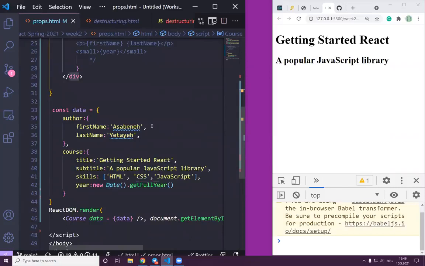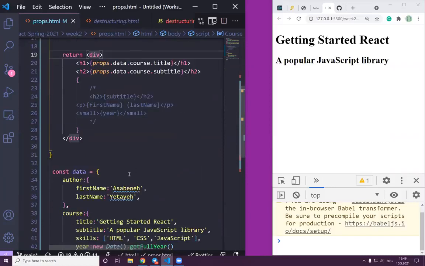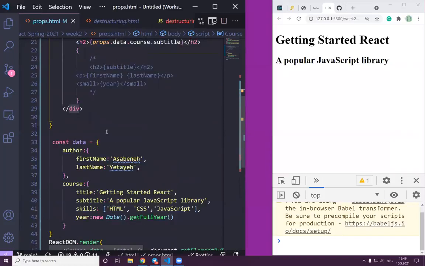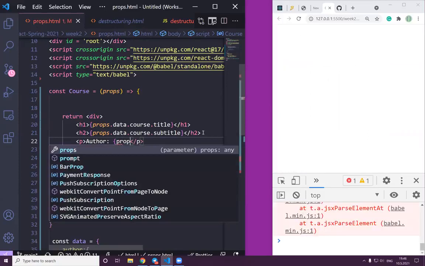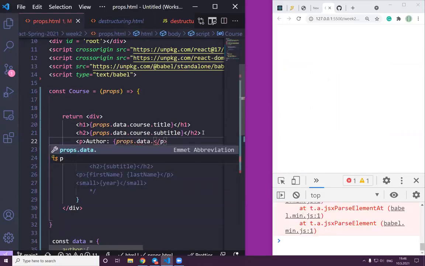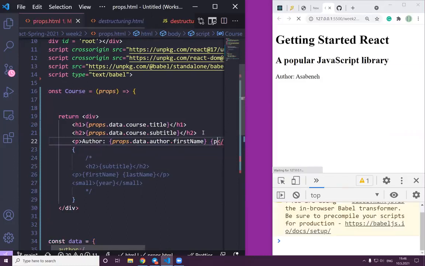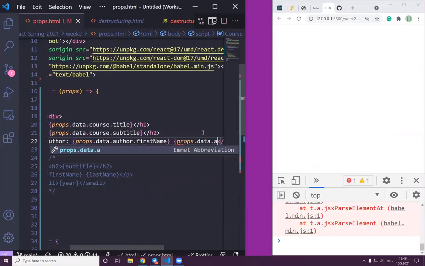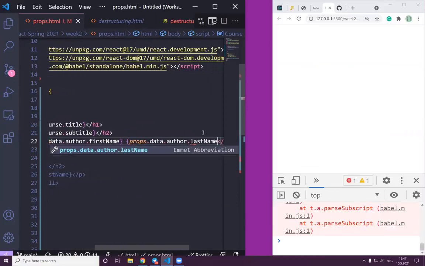And then skills, if you are interested, but it's the header part, or I think we can also put that. Okay. Author, let's go for author. props.data.author.first name. Have you seen how tiring it is when you don't destructure? props.data.author.last name.